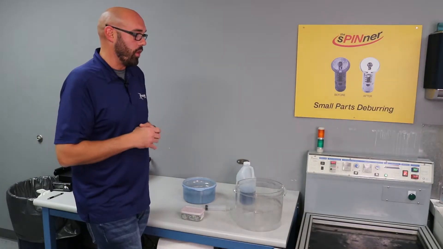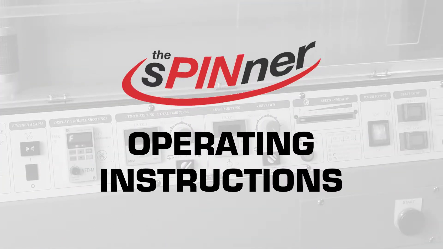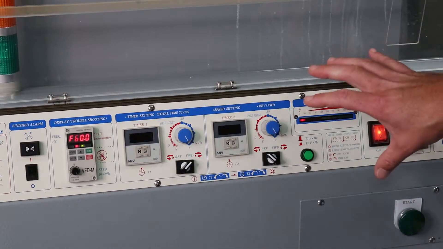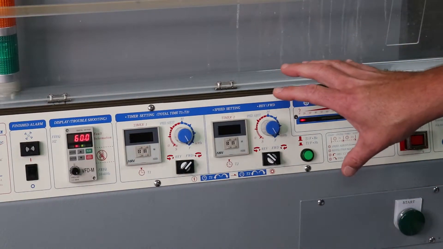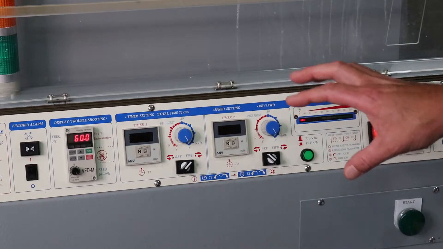Now let's take a moment and we'll step over and look at how to operate the unit. So what we're looking at here is a control panel for our 750 model. All the panels are going to look very similar.